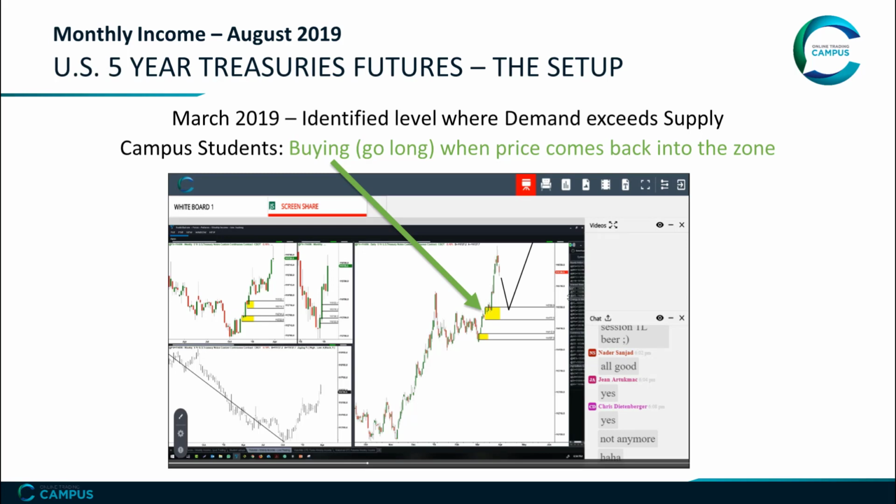This US 5-year Treasury note trade setup was presented by our mentors in our futures live trading class back in March 2019. During this live trading session, we identified a clear supply and demand imbalance. Our mentors went through a full analysis of the product and set all trading parameters needed to enter the trade. Our students are taught to buy, go long once price comes back into the demand zone. This includes a stop, entry, and target, S.E.T. Once our mentors set the trade together with our students, their work is done. Our students can now forget the trade and let it play out without spending more time in front of the screen. This predefined set and forget and get a live trading approach helps our students to master the supply and demand trading skill set without sacrificing their lifestyle.